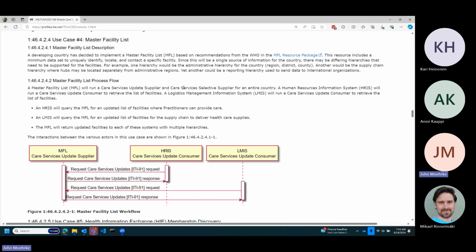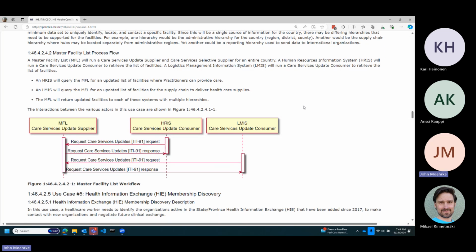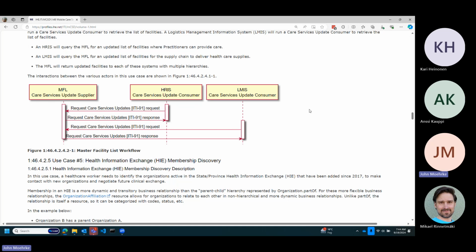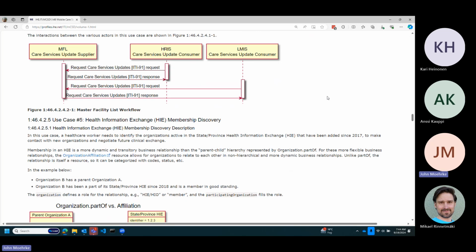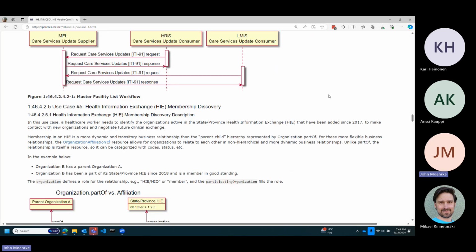Those three are not really affiliated with each other, but they're using the same facilities. So this enables you to deal with those kinds of relationships of using the same facility, but that facility not being owned by, in this case, any one of those particular sub-organizations.